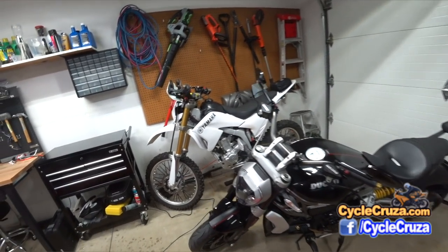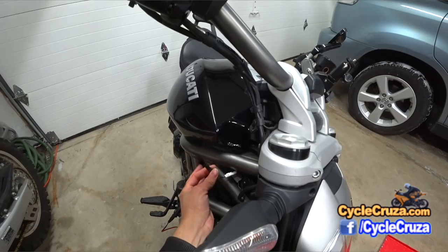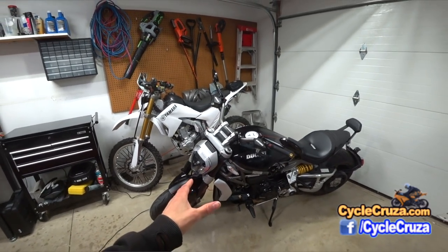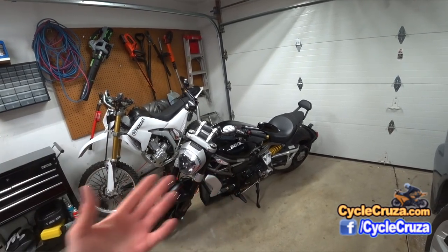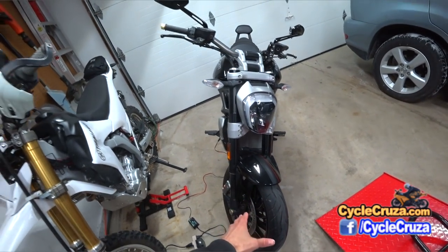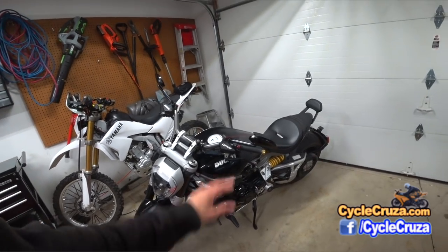One thing that's really awesome with this bike is that it has a power wire with a plug that you can solder wires onto and unplug — and it's specifically labeled for GPS, navigation, and USB. That's one reason among many that I really love Ducati: these are riders who build bikes for riders and put all the little conveniences in for us. Like the angled tire stem, so I don't have to put my fingers through the discs when I want to put air in the tire. This bike has everything. I really love this bike.